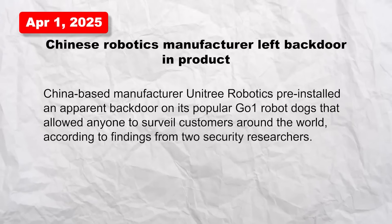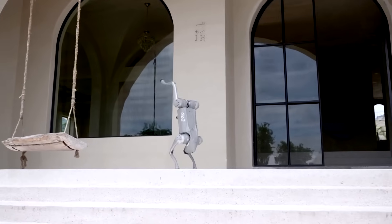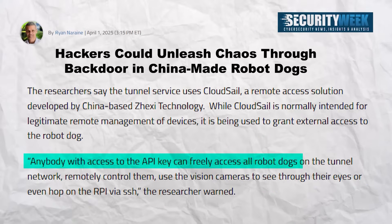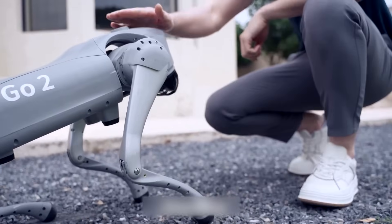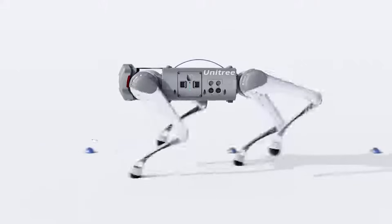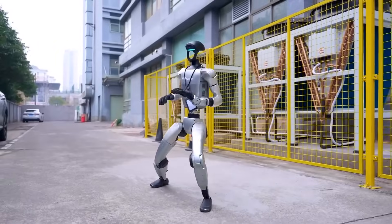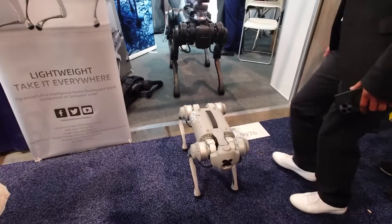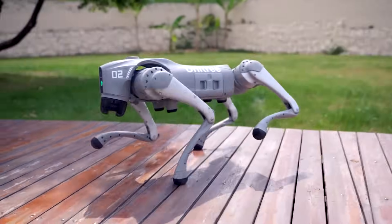On April 1st, Axios reported a critical vulnerability — CVE-2025-2894 — a backdoor in Unitree's GO-1 robot dog that allowed outside actors to scrape video feeds or even control the robot if the user never changed default SSH credentials. The news triggered panic. Headlines called it a national security threat. Unitree moved fast: they shut down the offending cloud tunnel, issued a firmware patch, and publicly confirmed the G1 uses a hardened security stack. But the damage was done. It reminded everyone that when your robot has Wi-Fi, motors, and a camera, your home isn't just smart — it's vulnerable.